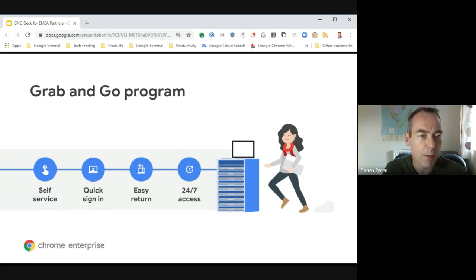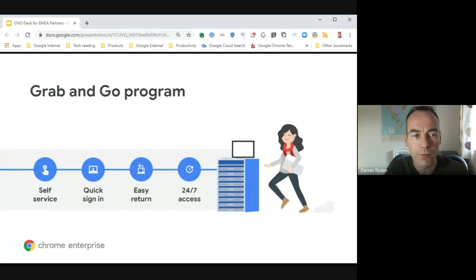So the grab and go concept basically is a self-service, very easy loan program for Chromebooks. The idea is it's very quick and easy to sign in. Employees can just go and help themselves. It's available 24/7, and you just pick it up and return it on your own.